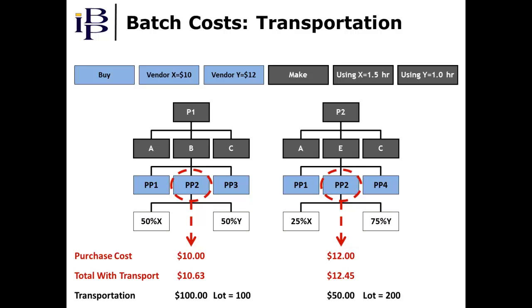Now, let's assume the vendor allocation changes to the percentages in the white boxes. You can see the impact on transportation costs at the bottom of the screen. The point here is that these types of changes complicate the process of quantifying how costs will behave and their impact on standard and average unit costs.